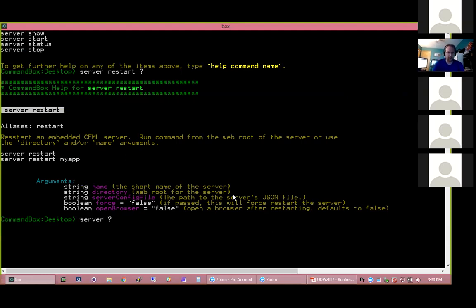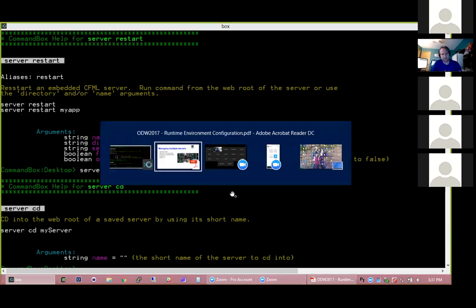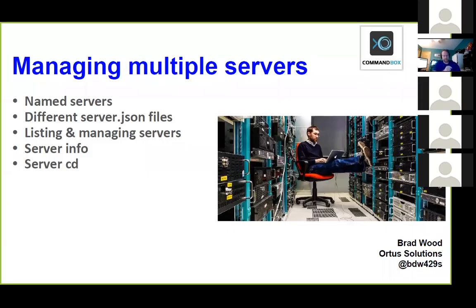There's also a server cd command, which is really convenient. You guys are all familiar with the cd command, change directory. What you'll find yourself doing if you're switching back and forth between multiple projects is you'll want to take your CommandBox shell and switch to the web root of another server, which may be somewhere else on a different drive. And that can be a lot of typing, or you have to open it up in Explorer and copy the URL out. It's kind of a pain. So the server cd command allows you to quickly and easily change into the directory that's the web root of a server based on the server's name. So server cd my server number 17 will change your current working directory over to the web root of my server 17, right? That's a handy little command once you get a number of servers you're dealing with.